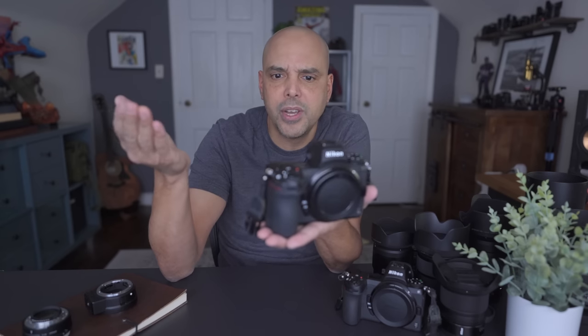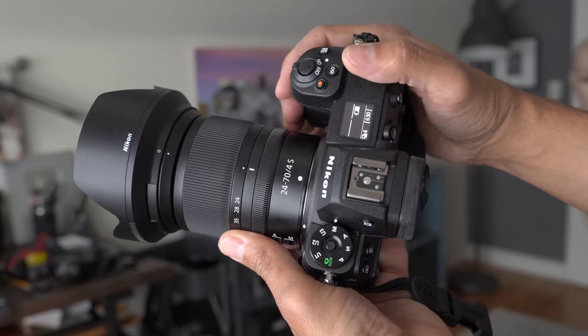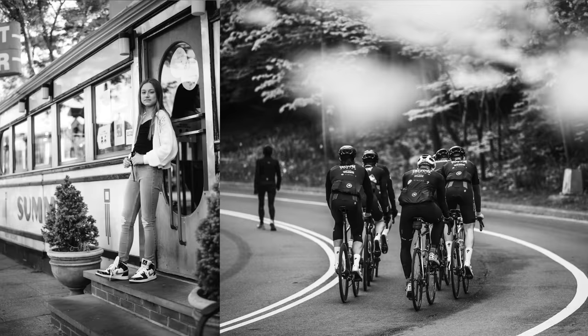I just loved it after reviewing it — the images were incredible. Whether it be for professional work or my own work, the camera felt great in my hands. The image quality was wonderful, the screen was beautiful, the EVF was beautiful. Battery life — something I could live with.